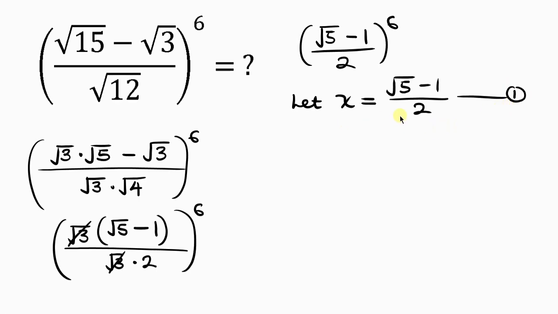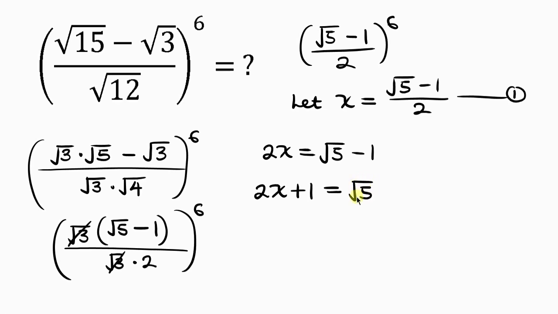Our next step will be for us to cross multiply. So 2 times x gives 2x equal to the square root of 5 minus 1. Our next step will be for us to move negative 1 to the left-hand side in order to isolate the square root of 5. The reason for that is because we want to get rid of this square root. So move negative 1 to the left-hand side. This we have 2x. As negative 1 crosses to the left, it becomes plus 1 equal to the square root of 5.